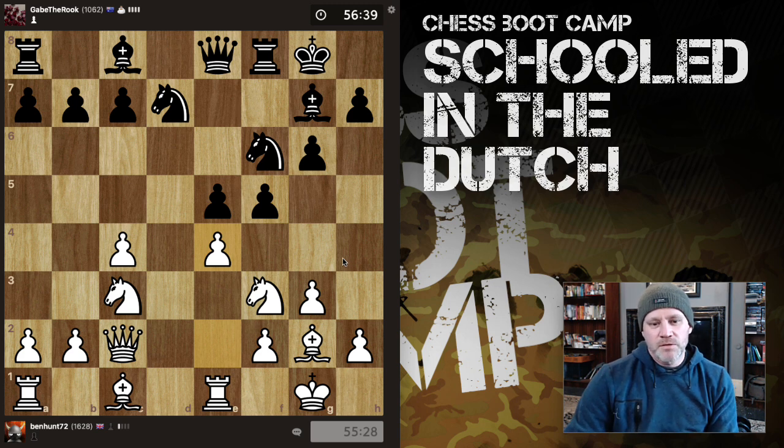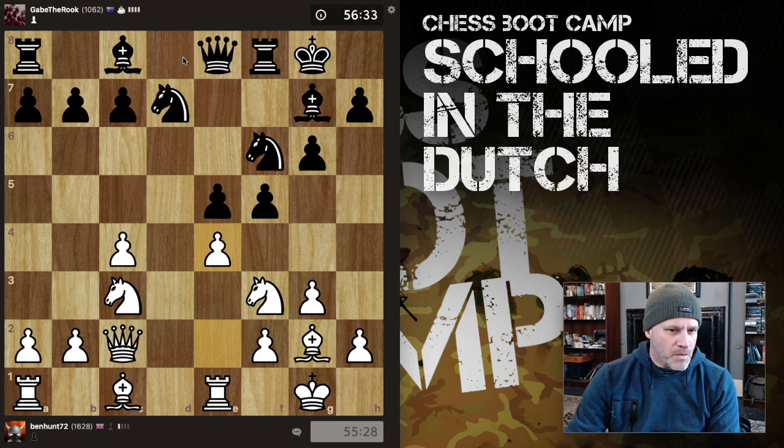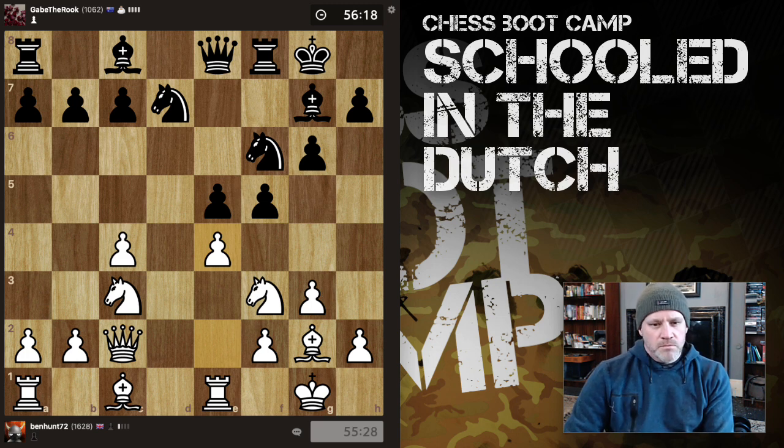So this is good practice for playing over the board later on today. Opponent is Gabe the Rook from Australia. I bet this is a position that's been reached many times.